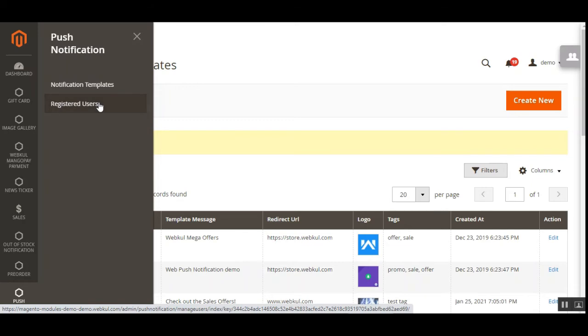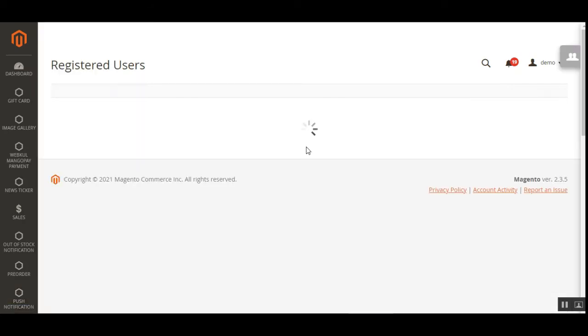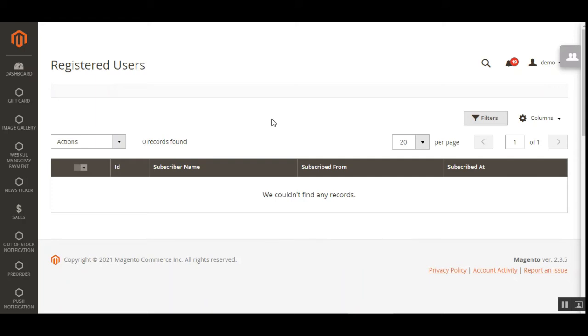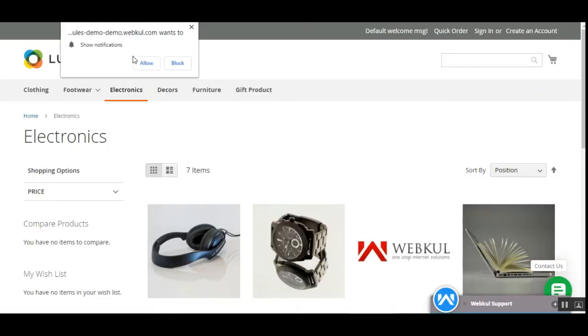Now coming back to the left side panel, that was about the notification template. Then we have the registered users. Under this, the admin can find the complete list of registered users and can select a single one, multiple ones, or in bulk, and can send out the required notification to the customer, which the customer receives within his web browser, or even if the browser is minimized or closed, because the customer has tapped on the allow button that allows notifications from the particular web store itself.